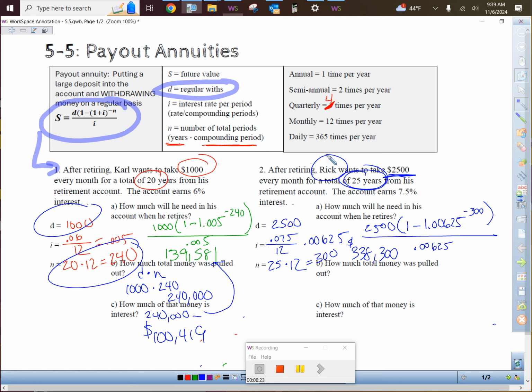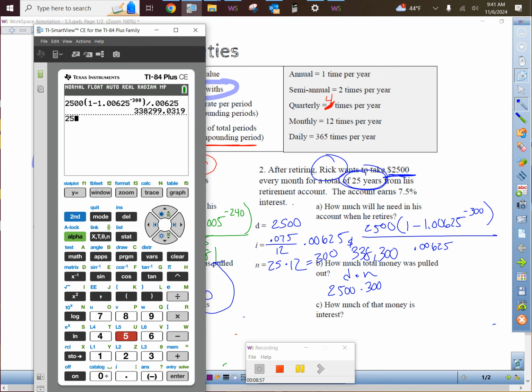So let's say he started around 25, because that's around the age people really start thinking about retirement savings. It's like, okay, I'm 25, got my life going where I want it, better start saving some money up. So from 25 to 65, he had to save that much money. Let's see how much money he pulled out. One more time, that's D times N. He did $2,500 times 300. He did that 300 times. That's a lot of times, man. 2,500 times 300. Holy crap, he pulled out $750,000.